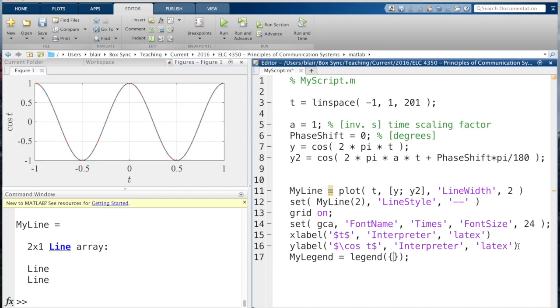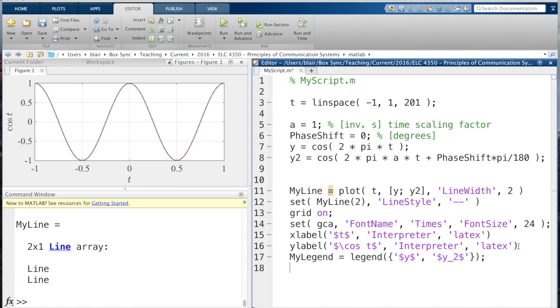So first is dollar y dollar, and then I'm going to do just like that, dollar y underscore 2 dollar, and those of you who are familiar with LaTeX know that that's going to give me a subscript.